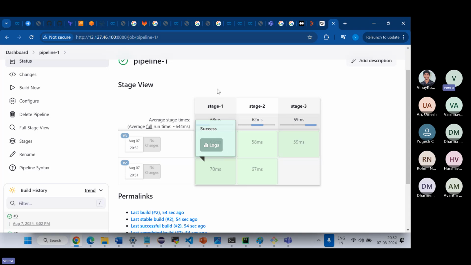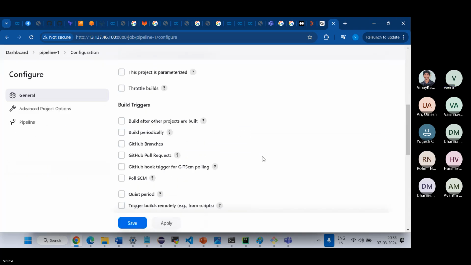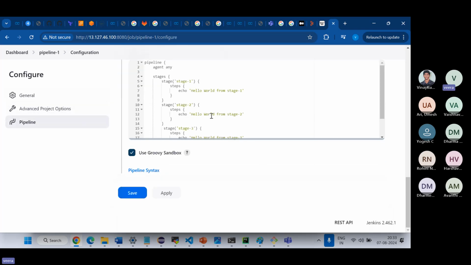Stage 1 is the pipeline's 3 stages. I configured here 3 stages. So let's suppose if I want to create the stage 3, instead of echo, if I run sh command and if I give touch file 1, sh command, sh is nothing but shell. And in the line, in these commands, we should give touch file 1. If you want to create a directory, mkdir file 1. Like that, we should give in the quotes.